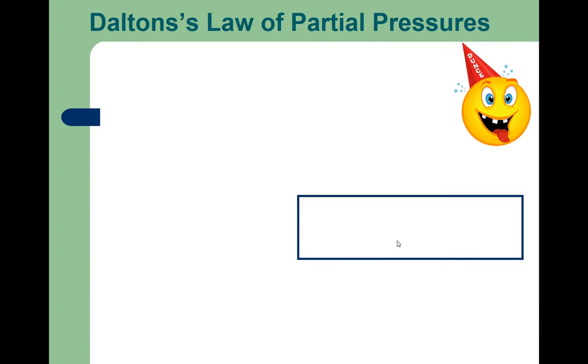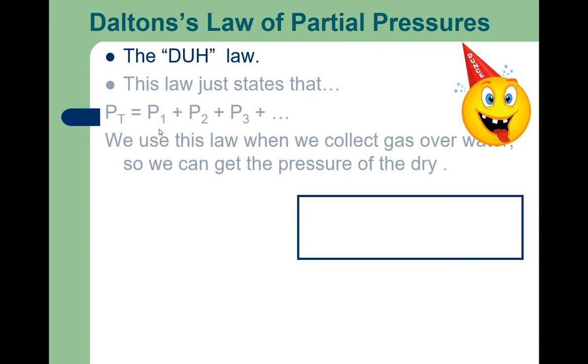The last one that we're going to talk about before I let you have a little break here is Dalton's law of partial pressure. And I think Dalton is duh. Because, man, I wish I was alive and got credit for this law, because it's one you're just going to go, well, duh. This one is, if you have a total pressure, it's equal to all the little partial pressures added up. Well, duh. If I want a total, then I'm going to add up all the little parts, right?